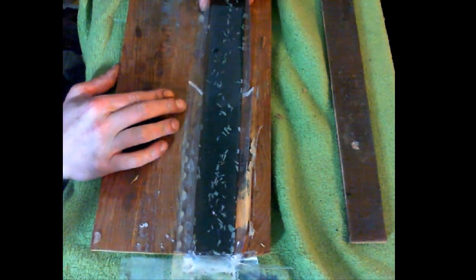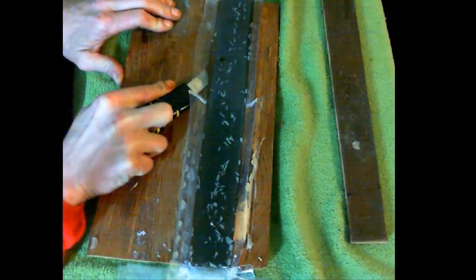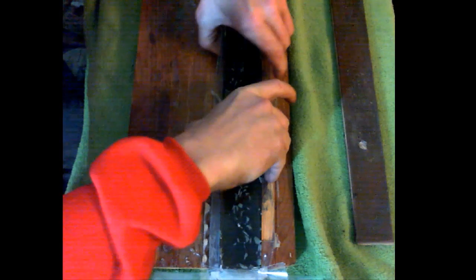It seems to be stuck to the wood. I'm hoping that's just some of the hot glue. We're going to try to cut the hot glue away. Keeping my fingers clear. I want to cut the glue away. Hopefully pry it up without cracking the piece. I don't think it will, but just to be on the safe side.